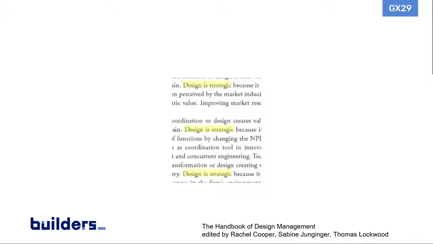And why is this happening now? I don't know whether you can read the screen. It says that the design has become strategic. There are many chapters in this publication speaking about design system, and I have highlighted a couple of things. I won't explain design system academically as this book, but I will explain the current situation.